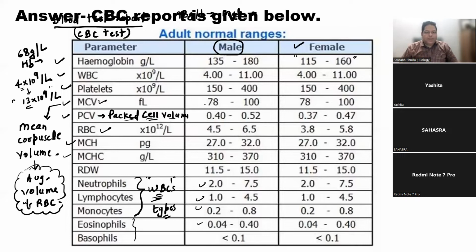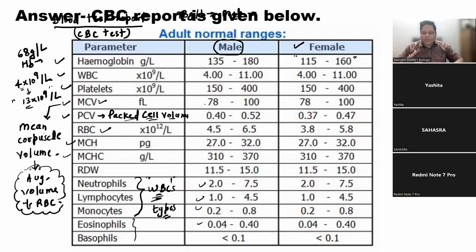I'm sure we discussed a lot of things today. If anybody has any question, you can discuss, bache. Yes, I didn't understand what MCV and PCV are. Okay, beta, first of all, the full form of MCV, Sahasra, is mean corpuscular volume. Is the full form clear now? Yes, sir. Now how can you define this mean corpuscular volume? It is like a volume of RBCs, bache. It's like an average volume, the presence of RBCs in terms of volume in your body. Right, Sahasra? Then why is another column given as RBC?